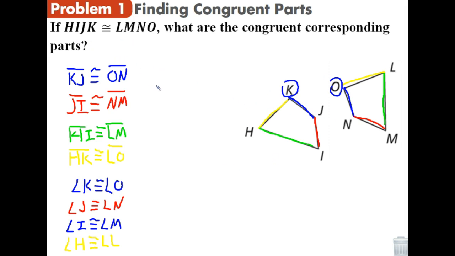The trick with this is when I'm given a congruent statement like this, I actually don't even need my picture. Notice that both H and L were the first angles named, and down here we have H and L congruent to each other. Same thing, segment JK and NO are both the last parts here. Notice that KJ, ON are matching up. So anytime I make a congruent statement, I want my corresponding parts to match up in order. And when we're given a congruent statement, we can use that to figure out what the corresponding parts are, just based on the letters.